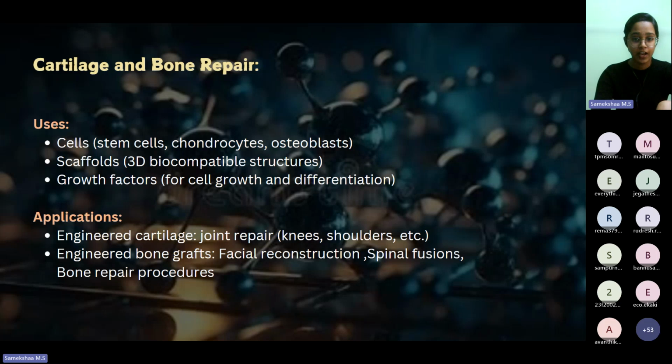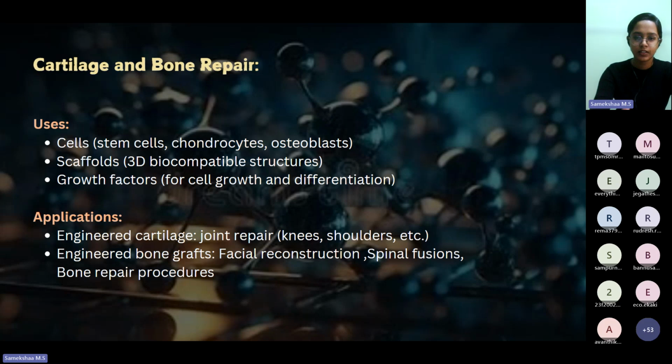Now, scientists have successfully engineered cartilage and bone tissues for transplantation. This involves a combination of cells, scaffolds, and growth factors, which we have already discussed in previous sessions. So, let me give you a gist of it.